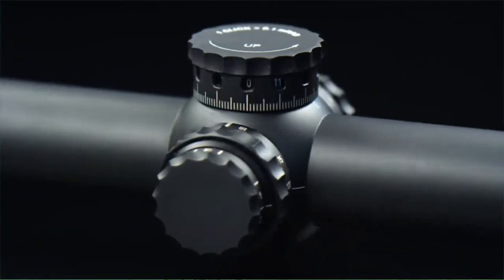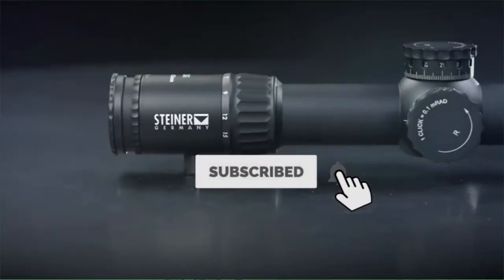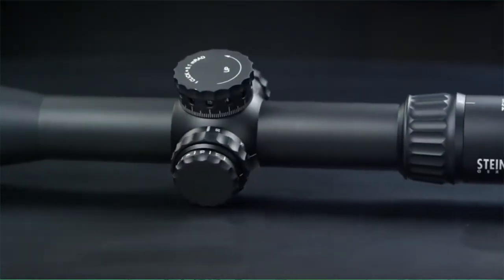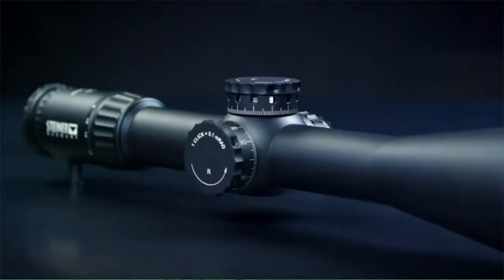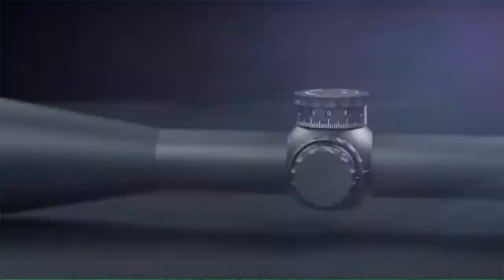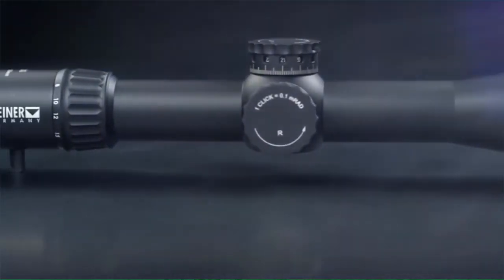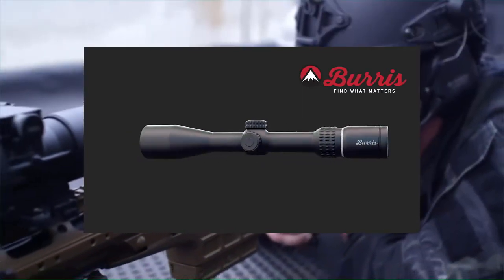The low-profile windage and elevation knobs on the lightweight 34 millimeter tube are designed for precise adjustments — one click equals one centimeter at 100 meters, or 0.1 MRAD. Adjustments are indicated by detents and have a positive feel with distinct audible clicks. With Steiner's patent-pending Never Lost rotation indicator, you'll never get lost in your turrets. All T5 Xi scopes have a locking diopter, and magnification numbers are easily viewable from behind the scope. The easy-set zero stop and the entire rotation assembly are located inside the cap itself, making it completely sealed from dirt, moisture, and dust.